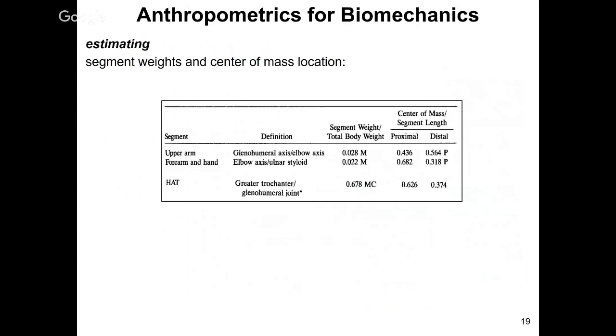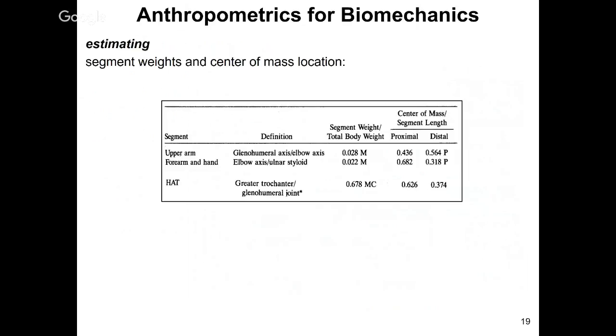So those people who cut bodies up and did all this testing found out that if you take just the forearm and the hand and weigh it, so this is the weight. How do you find the weight of just the forearm and the hand without chopping it off? So they took someone's forearm and hand, and they weighed, I don't know, 1,000 of these, and they found out that it's generally 2.2% of your entire mass. So if I'm 100 pounds, then my forearm and hand would be 2.2 pounds. Okay. And that's how they found out the center of mass as well.